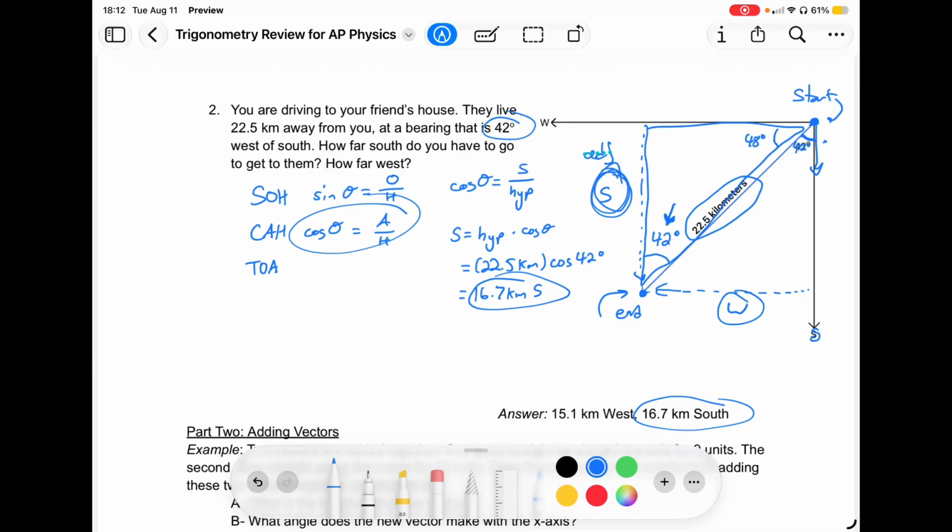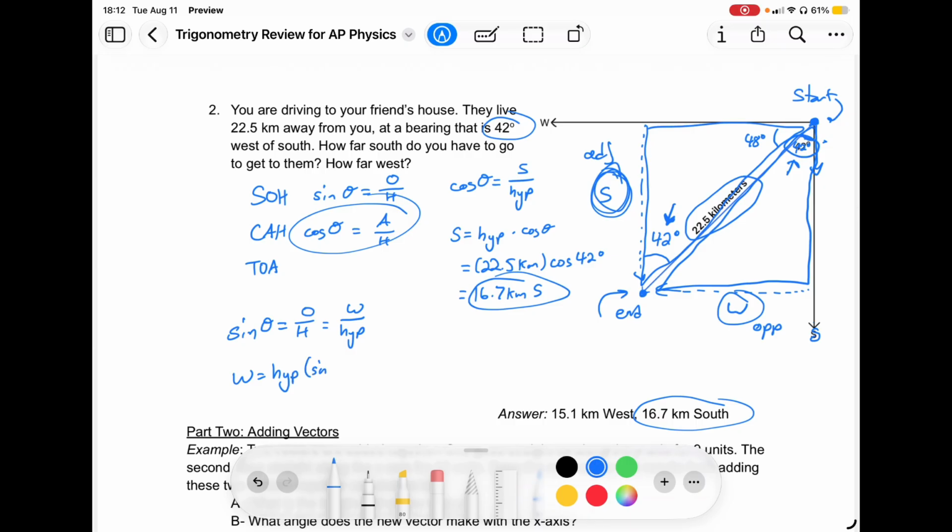So for our western side, we've got this guy right here. We're going to try to find this guy, and so we're going to use this triangle right here. Based on that triangle, if our 42 degrees is where we start, then our western side is our opposite side. So now we want to use sine of theta. So sine of theta equals opposite over hypotenuse. We could call that: west is our opposite side, and our hypotenuse is just our hypotenuse. I'll just keep that as hype.